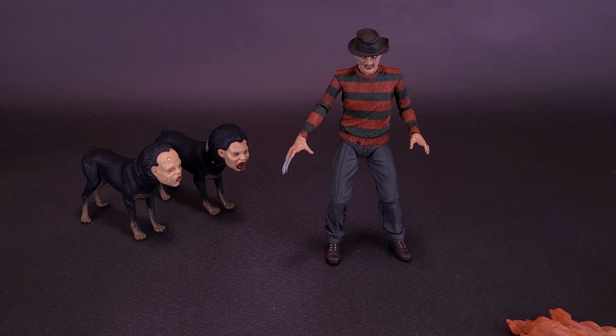If you are then going into the wild, let's just say you're checking around to Targets, you're checking around to Walmart, any place that sells NECA figures, then, of course, product codes will always be the best thing to help. Look at the last digits. Those are always the telltale sign as to which figure you're actually picking up.